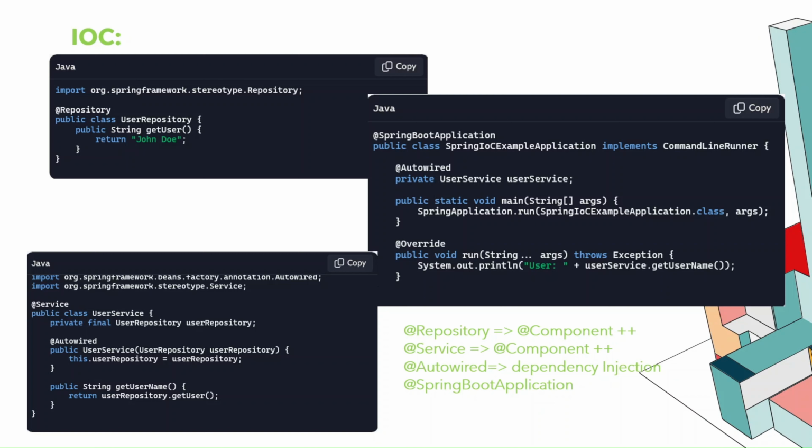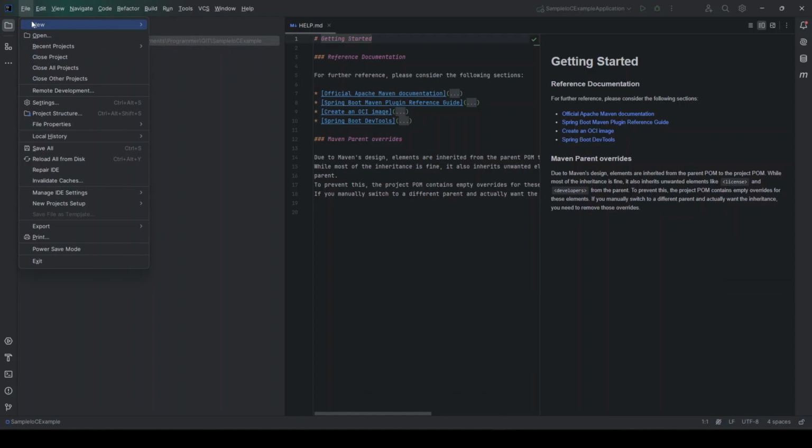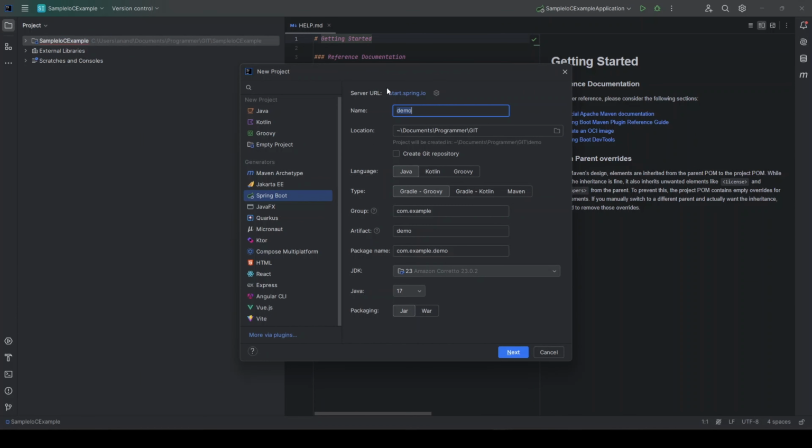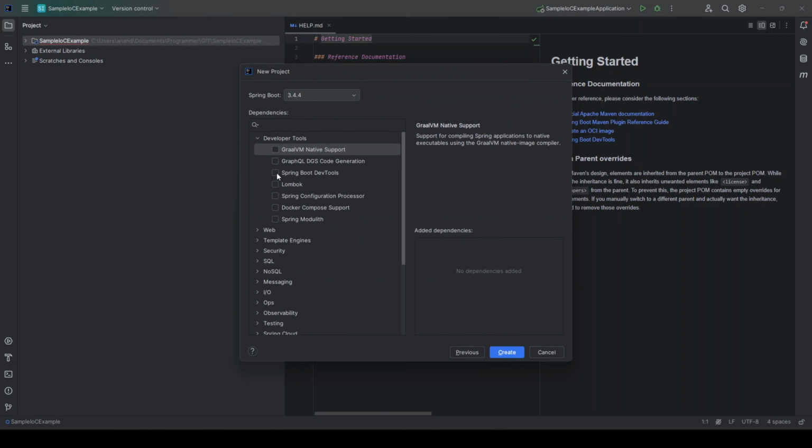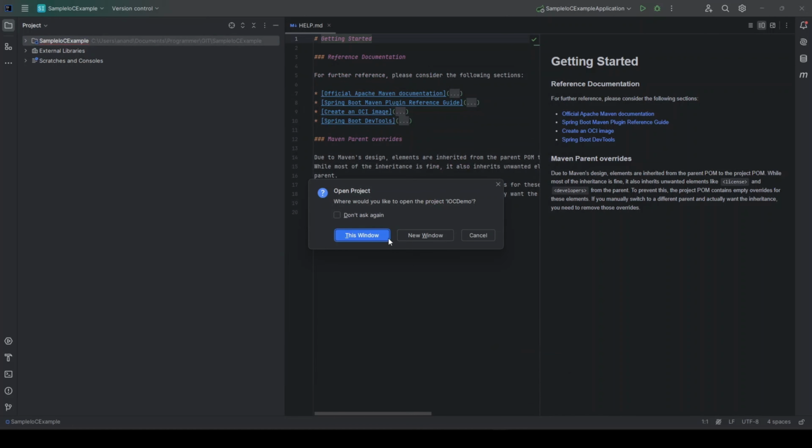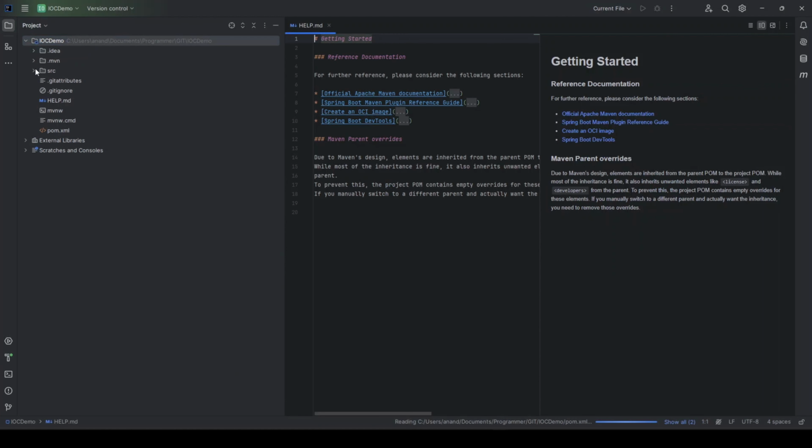Let's create the code and see it live. Let's create a project. IoC demo, Maven, Java 23. Perfect.